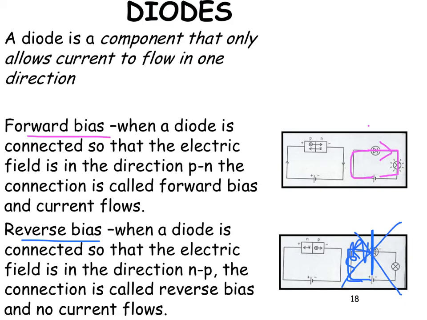We don't need to understand how diodes work any longer in the curriculum, but it's got to do with semiconductors that have got too many electrons and too few electrons, and how those electrons move from what is called the P to the N side, or from the N to the P side. And if you put it so that it goes from positive to negative, you will get a forward bias. If you put it included in the circuit with negative and positive on opposite sides, you get a reverse bias. For your purposes, you just need to know that it will follow the arrow.